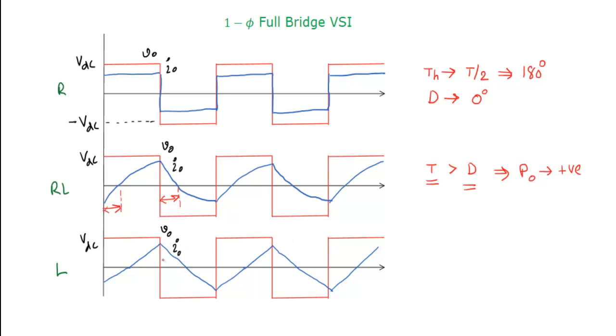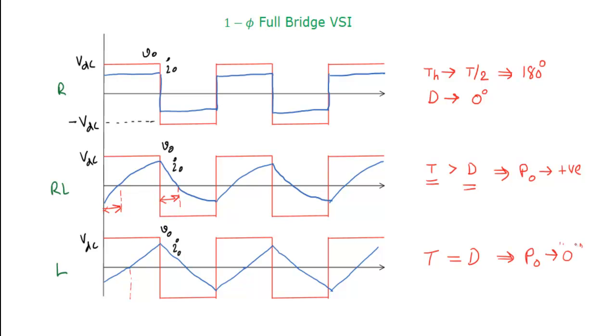So in this case you can see that average power flow is always 0. That means here it is exactly half of the T/2. In this T/4 seconds, this is a negative current, positive voltage, so power flow will be negative. In this T/4 seconds, same current and same voltage, but both are positive. That's why positive power flow. Negative power flow and positive power flow exactly cancel each other. That's why average power flow is 0. That's why conduction of the thyristor and diodes is exactly equal, and power flow will be 0.